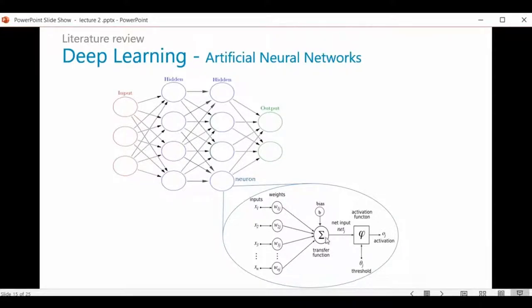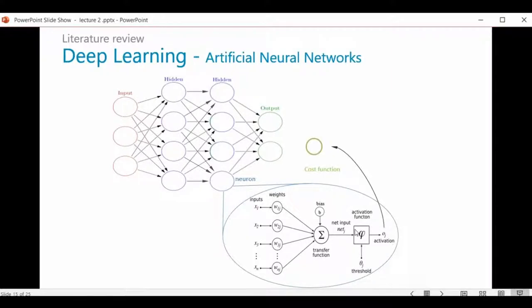For each neuron, all its inputs are multiplied by a set of weights, and you can add a bias term. That's basically the simplicity of the computation that's done in the neuron. After that, you also have an activation function. It's a function for regularizing the data as you go through it, so that only very activated neurons get through. So if a neuron results in a value between zero and one, the value needs to be very, very close to one before it gets activated and gets through. That's the whole idea of this activation function.